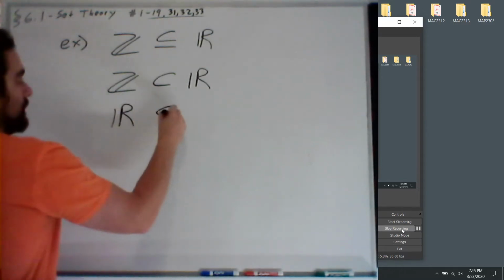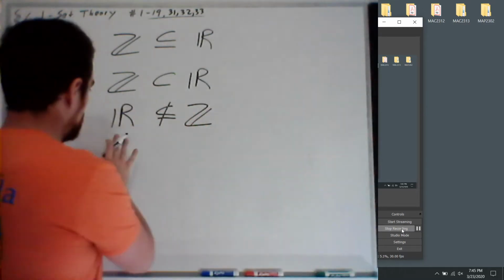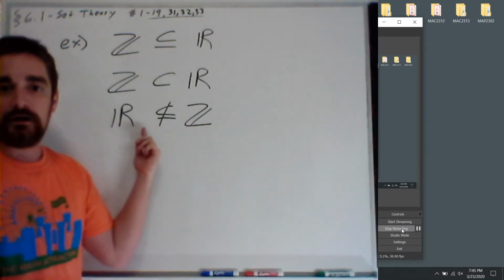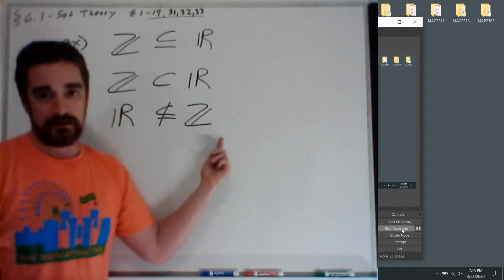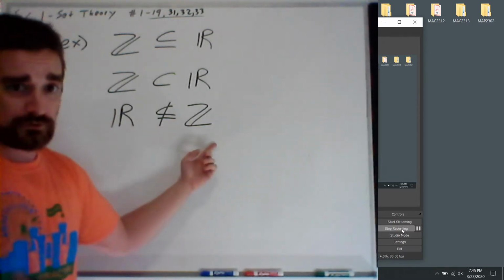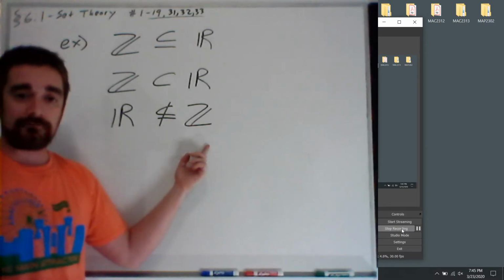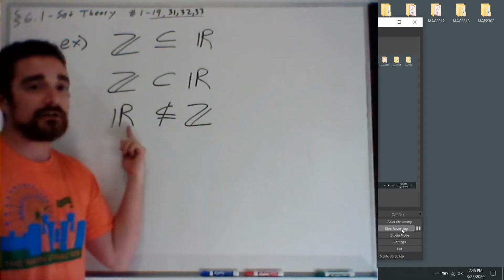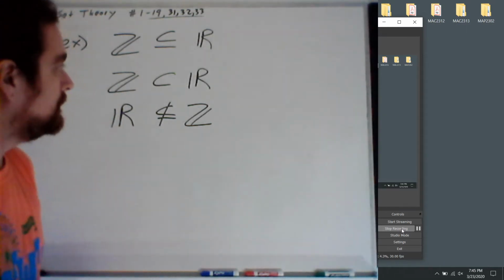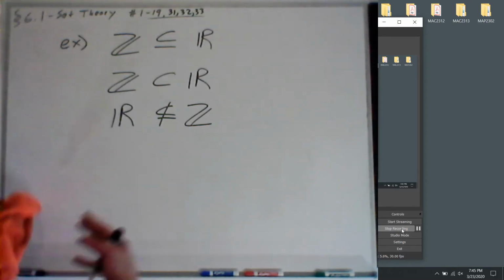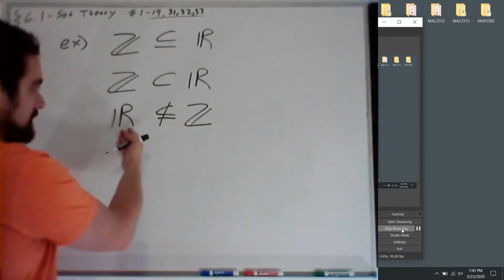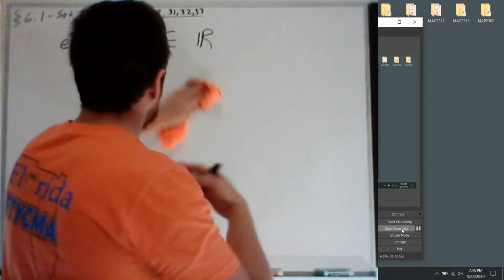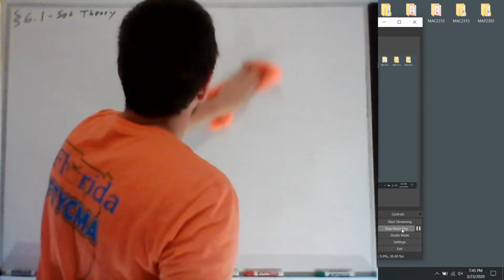The real numbers are not a subset of the integers, right? The real numbers have extra stuff like fractions. And this doesn't have fractions, right? So the set of real numbers is not a subset of the set of integers, which means, of course, it fails the criteria for our definition. The real numbers are definitely not a proper subset of the set of integers because it's not even a subset to begin with. So we'll work with more finite sets. You know, these sets are actually infinite. The integers never stop. The real numbers never stop. The examples that we'll work with will be more finite sets.